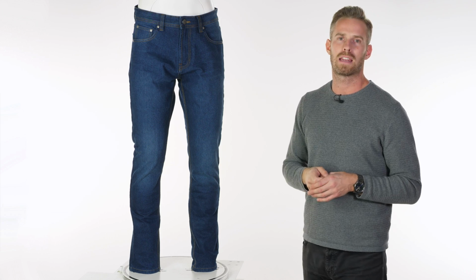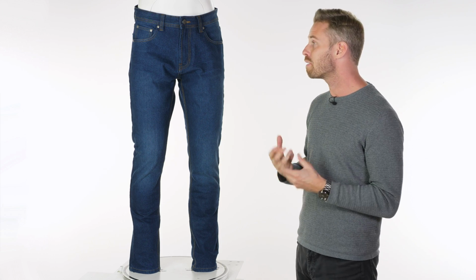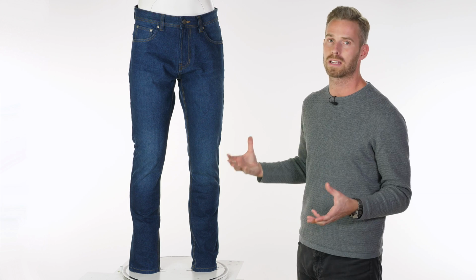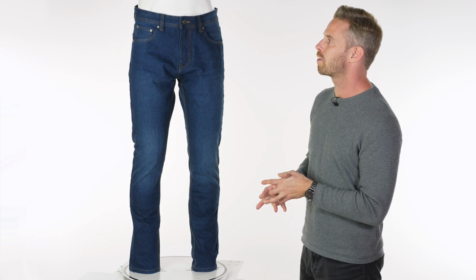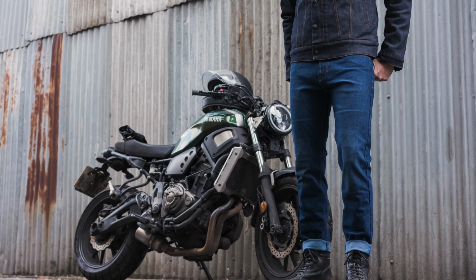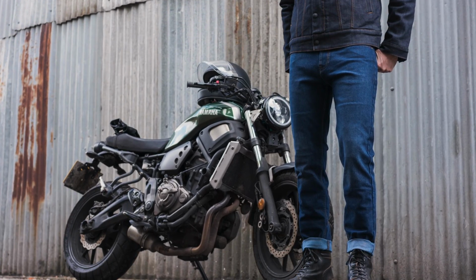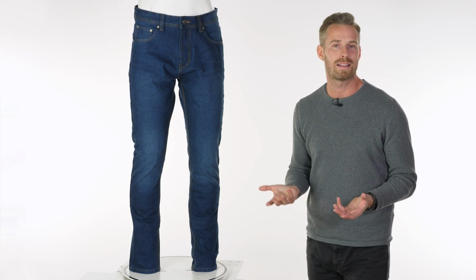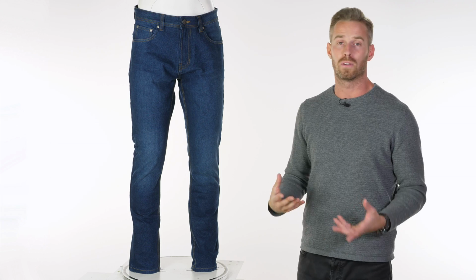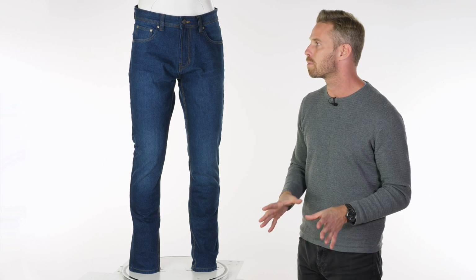But really, coming in as it does at £199 is a really minor point overall, but worth mentioning nonetheless. Now, fit and everything like that is absolutely spot on. I'm a 32, I was in the 32 in the pictures, and it fit me absolutely perfectly. It was really nicely tailored throughout the leg, so it's somewhere between a slim and a straight fit. It's neither constrictive nor loose. It's just spot on, and I think it's going to appeal to everybody.